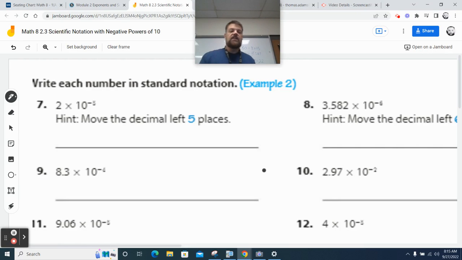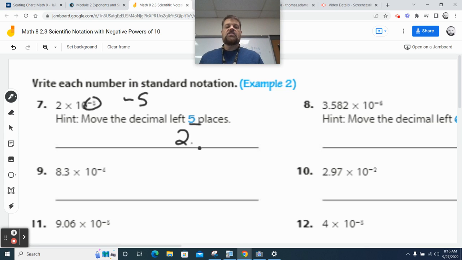So on this one, everybody's got a calculator. I like to have you guys use the calculator because you get familiar with all the buttons. We don't need a calculator to do this answer. But basically, I'm going to start with 2. I'm going to write it over here, and I'm going to move it 5 spaces. This didn't come out the way I wanted it to, but that's a -5.